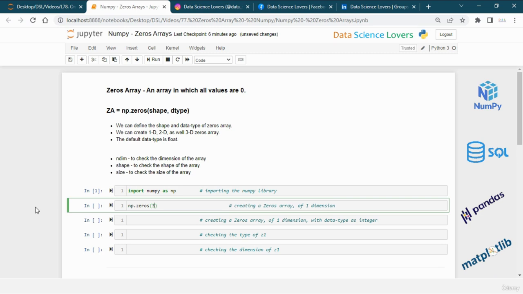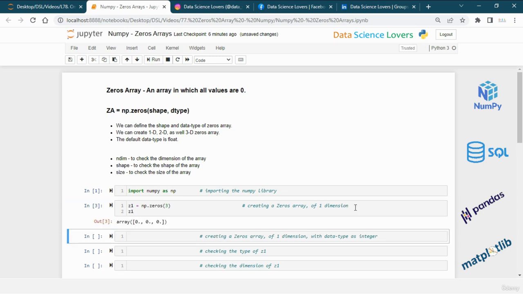Here I will pass 3 and save this array in a variable named z1. If I run this, the command has been executed. To print z1, I can write simply z1 here. If you see here, there are 3 zeros, the total number of elements that we want. All zeros are in float format, 0.0.